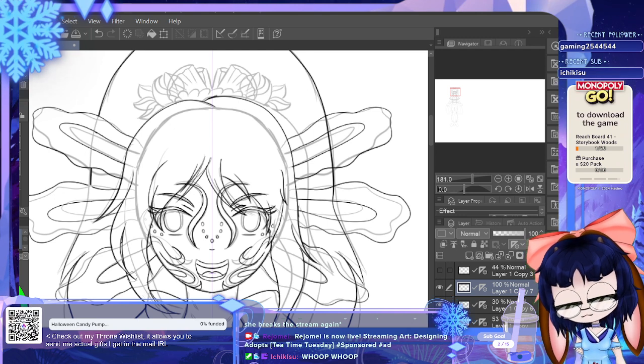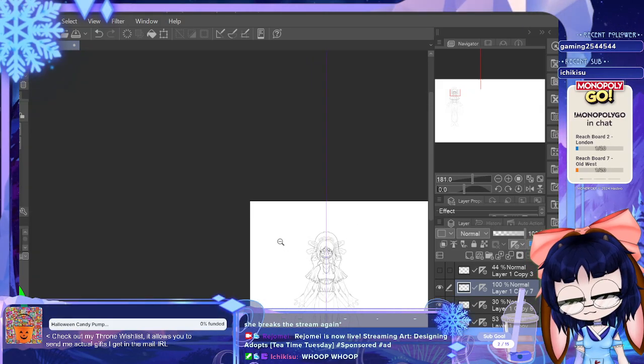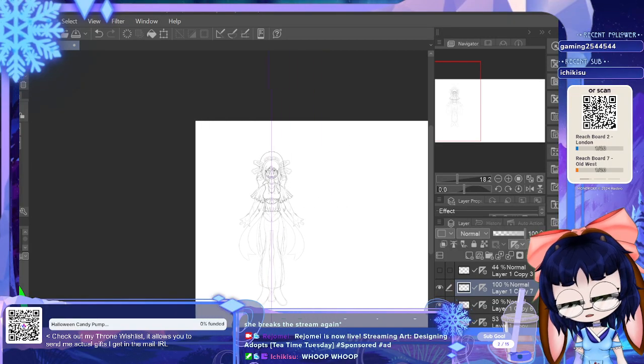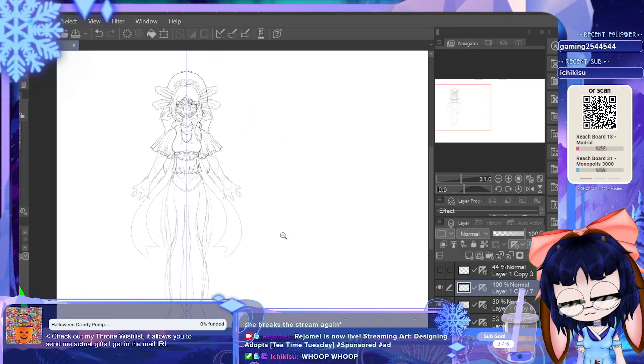I'm also hoping that it looks recognizable from silhouette form, because the silhouette is kind of hyper important.